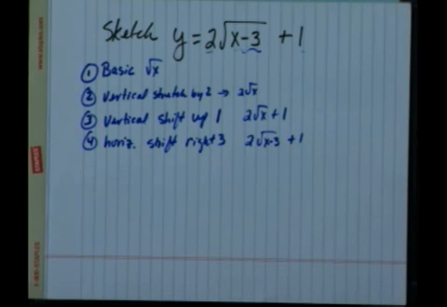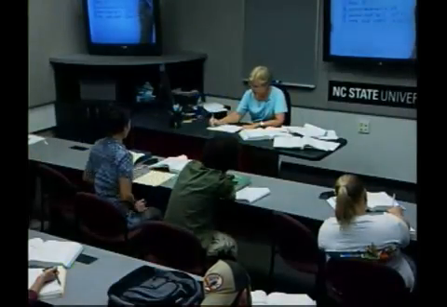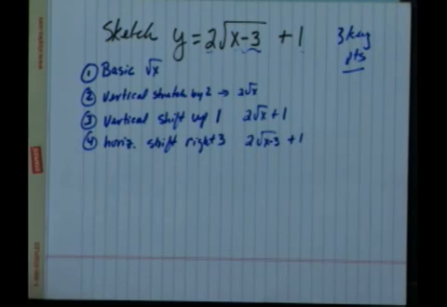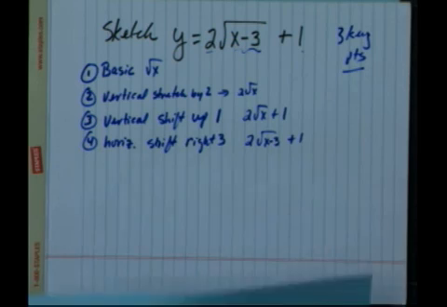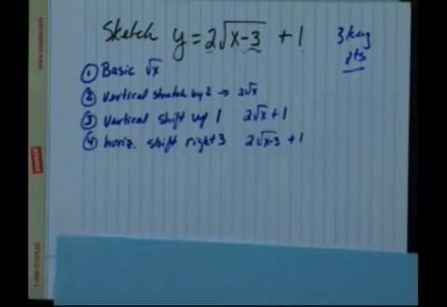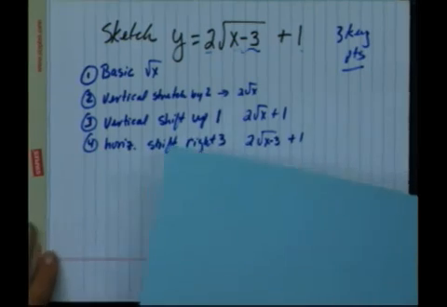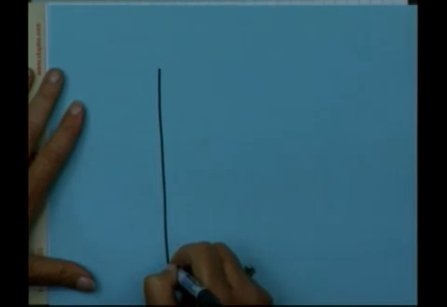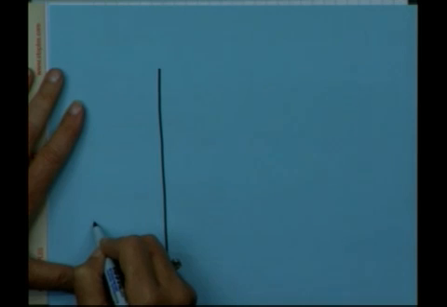So that's our pattern. We're going to do all that. We'll have the graph, and we'll keep up with 3 key points. When we have our 3 key points, we'll just double check them. You never want to be so confident in yourself that you forget to double check your points. I'm going to draw this in blue so I don't have to keep flipping the pages. All right, here we go. I was just trying to decide where I need to draw my x-axis so that I have plenty of room here. I think it's going to be okay like this.